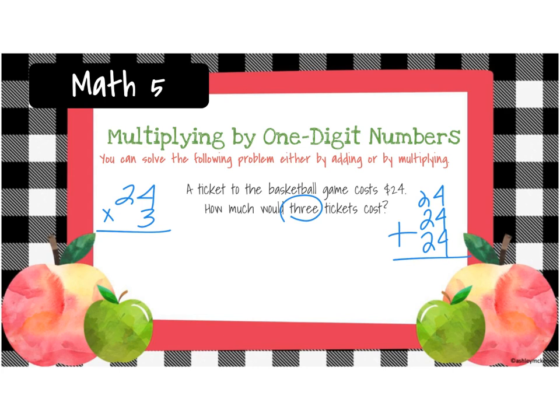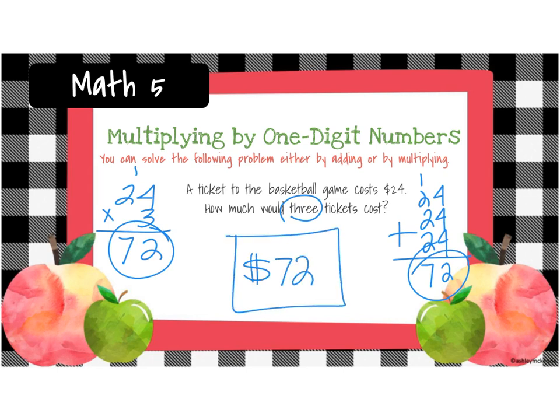Okay, so when I looked across the room at groups 1 and 2 who were multiplying, this is what I saw. And I saw that you carried the 1 and you got 72. Awesome. If you were at one of the groups who was doing the repeated addition, you did 4 plus 4 plus 4, which is 12, carried your 1, and got 72 here. So if I'm multiplying something by a single digit, does it matter how I solve it? No. It doesn't really matter because I have the same number. Both of my answers tell me that 3 tickets are going to cost $72.